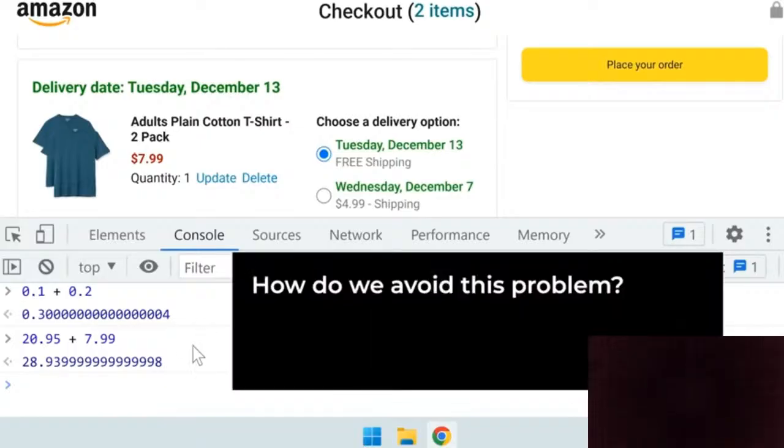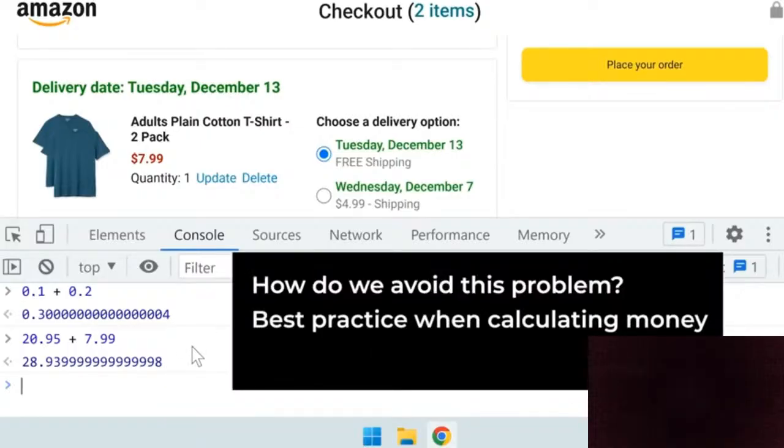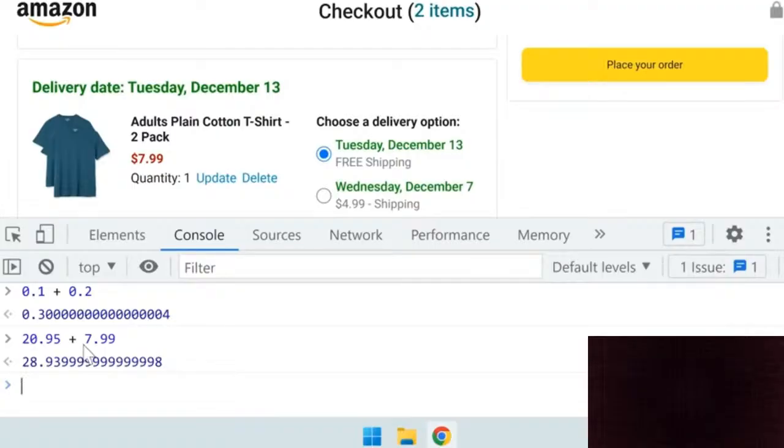So how do we avoid this problem? The best practice when calculating money is to calculate in cents instead of dollars. So instead of $20.95, we're going to calculate 2,095 cents plus 799 cents. Notice we're not using floats anymore, so we avoid the inaccuracies. But now this number is in cents, so we need to convert back to dollars.